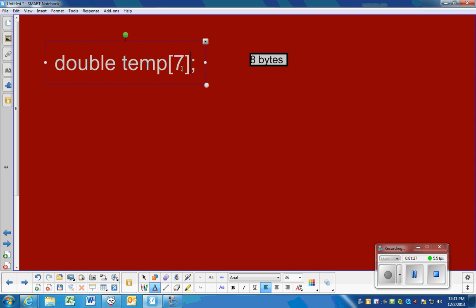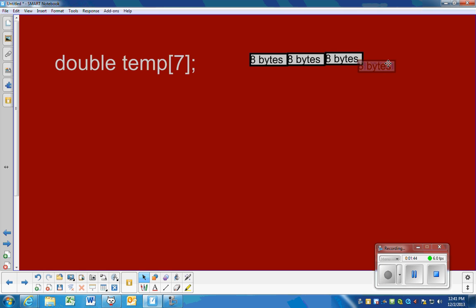Double temp 7 inside the braces there. What this will do is, instead of just having one temperature spot there, it's going to have 7 of them in memory, and it will link them all back to back to back to back. Maybe I should have picked a smaller number. There's 5, 6, and here I'll put the 7th in front.